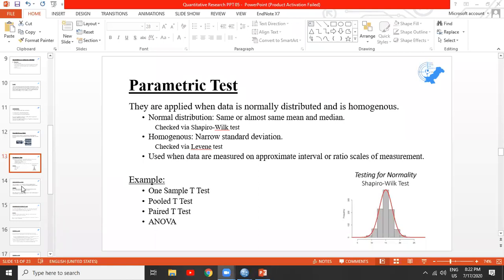Okay, so let me ask you guys a bit of a question. Let me see who we have here. Okay, so let me ask Batul. Batul, I hope you can hear me. Batul, what is the value of significance? Like, what is the value of the Shapiro-Wilk test p-value at which we consider that the data is normally distributed or not? If the p-value is greater than 0.05, then what? Is the data normally distributed or not?